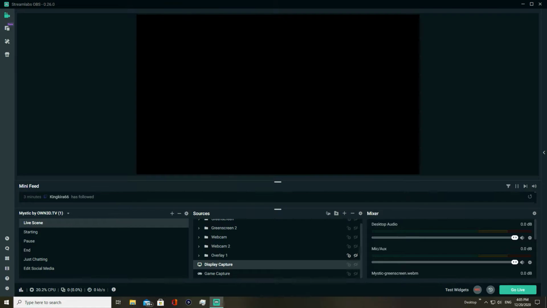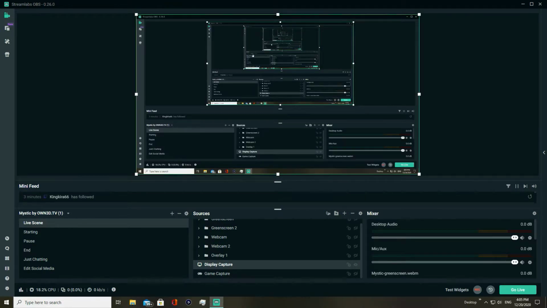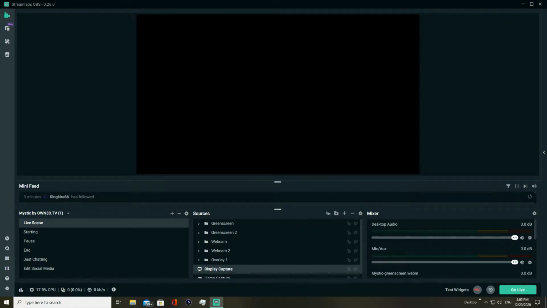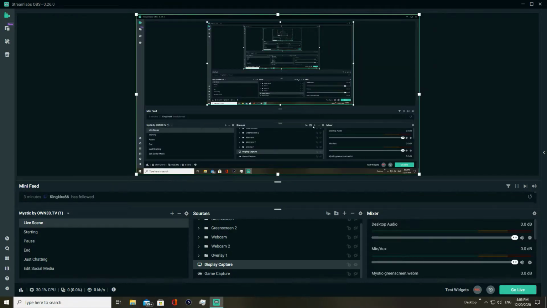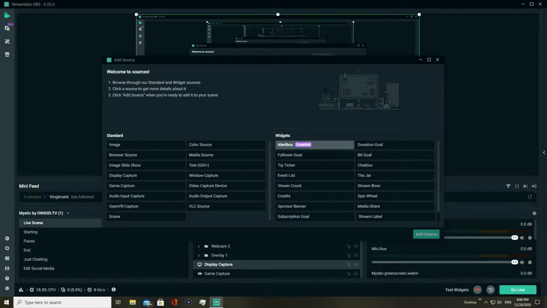things overshadowing the other. So the next thing that I'm going to show you how to do, so we've got our screen set up, so that is very important. The next thing I'm going to show you how to do on this screen is to set up an alert box. Now this is extremely important. And when you go to that plus sign, it actually marks the alert box as essential. So this is one of the many things you'll be able to put up on your screen for people to see when you are streaming.